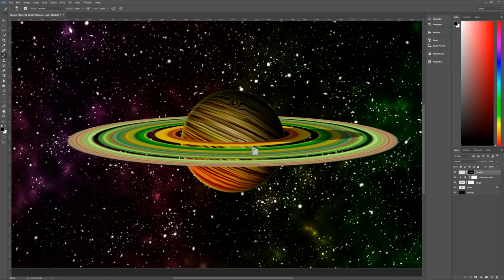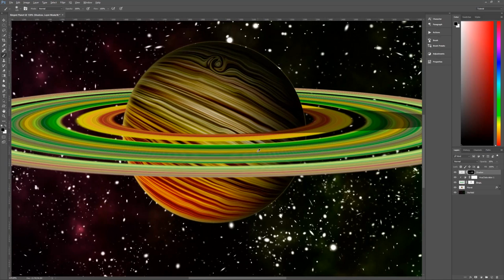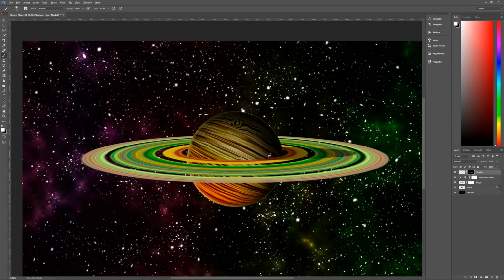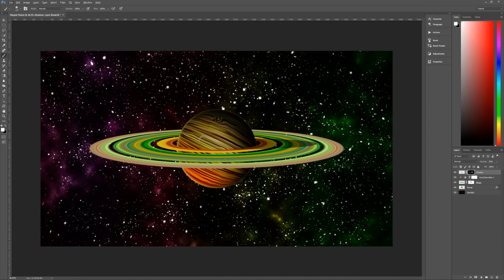Now over here, you want to zoom in a little bit, so Alt and using my zoom wheel. And then what you want to do, you see that the shadow starts about here, right? So we got to get rid of the shadow here. So you're just going to come in like that and slowly get rid of the shadow like that. And if you want to keep it, like I said, hit X, and there goes the shadow again. And now you've got, if I zoom back out, a ringed planet with a shadow in space.